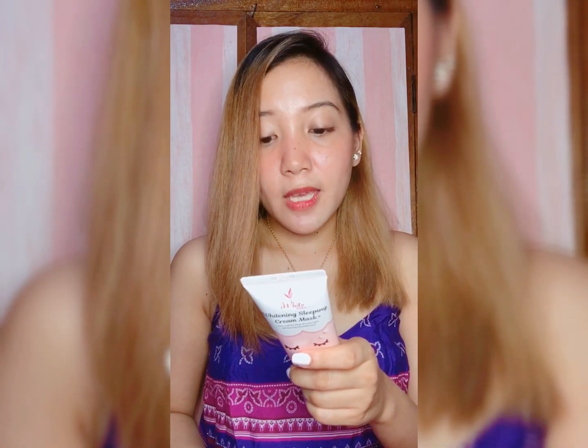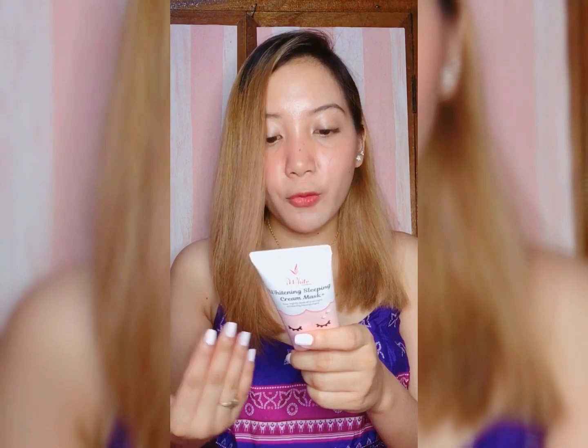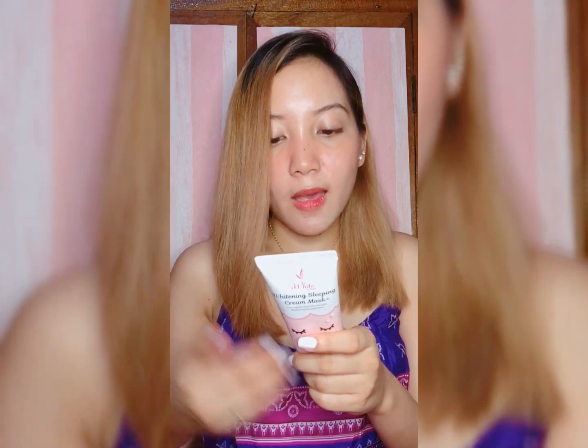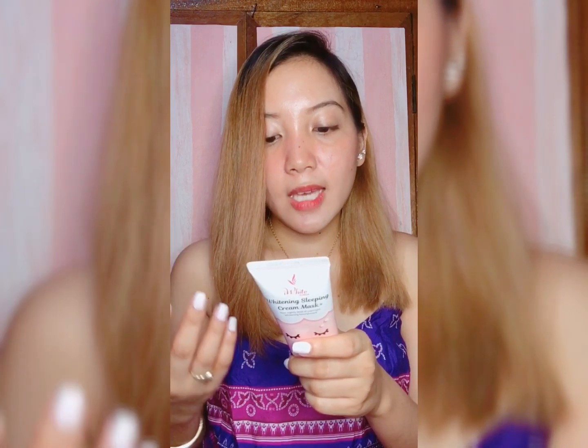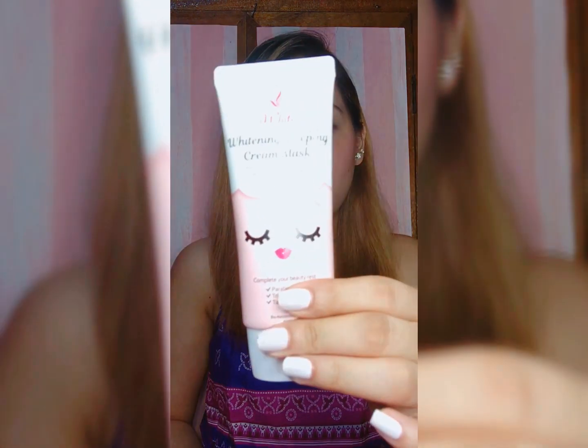Direction for use: in the evening after washing and drying the face, apply a generous amount of whitening sleeping cream mask all over, avoiding the mouth and the eye area. Wear the cream mask throughout the night and wash it off in the morning. This product is for everyday use. So I'll use it now.